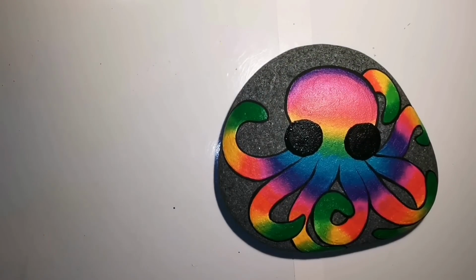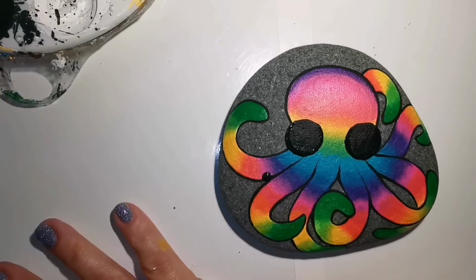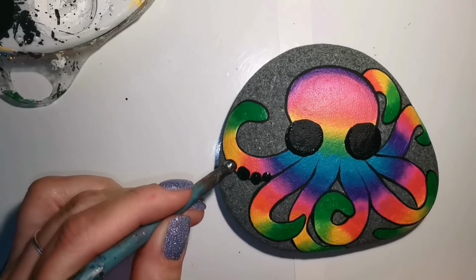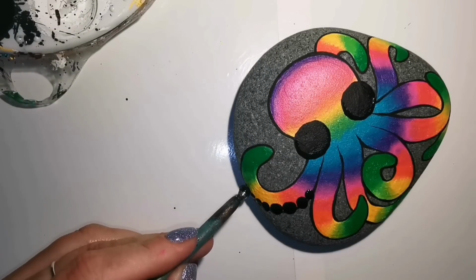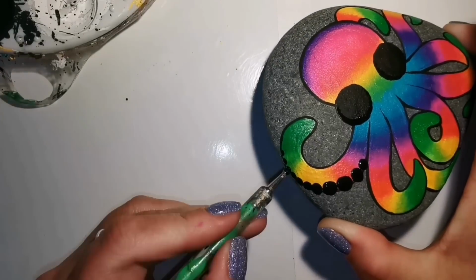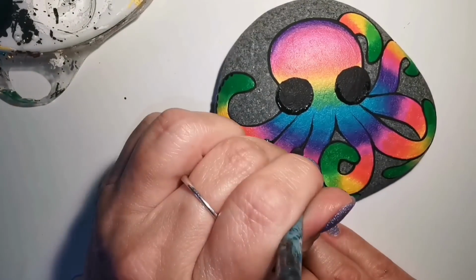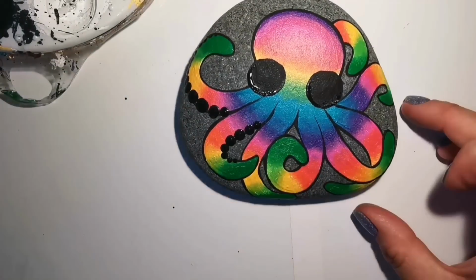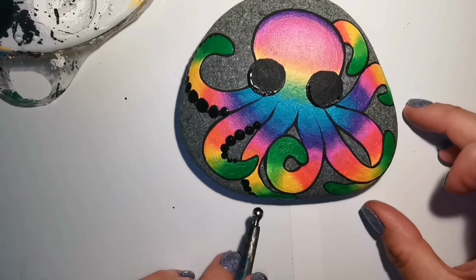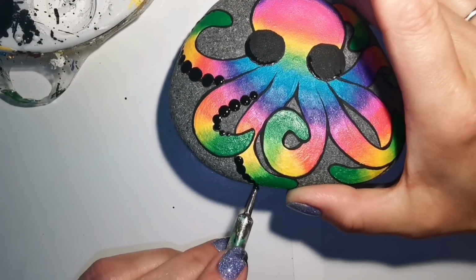I have outlined him in black, so he doesn't look so fuzzy after all that blending. And I've made his eyeballs slightly bigger. It helps him to see in the depths of the ocean. That's just me saying that. Their eyes don't need to be that big, to be honest. I just thought it would be cute. And once again, inspired from Pinterest tattoos, I wanted to make big eyeballs.